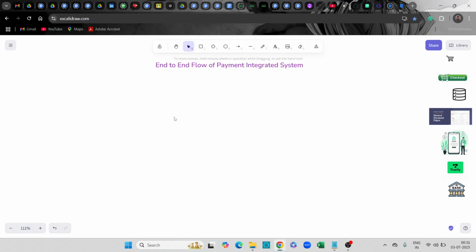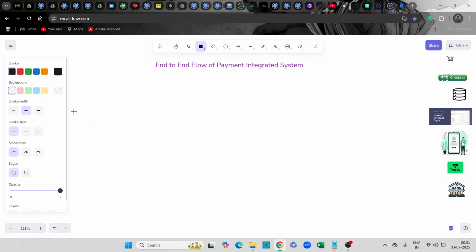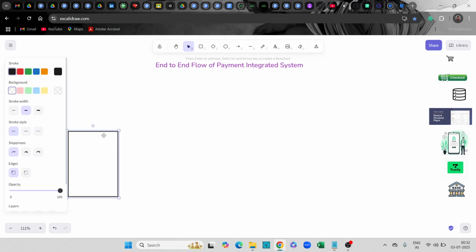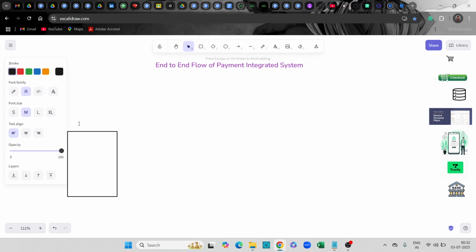Now we will understand the end-to-end flow of this architecture. There's going to be a merchant app. I have chosen some logos here to make it clearer and more understandable. We call it a merchant app.